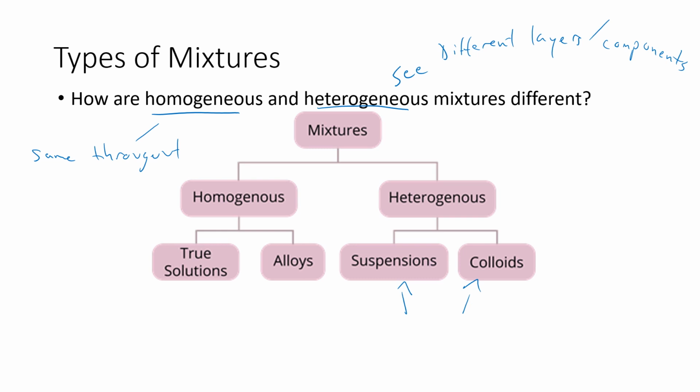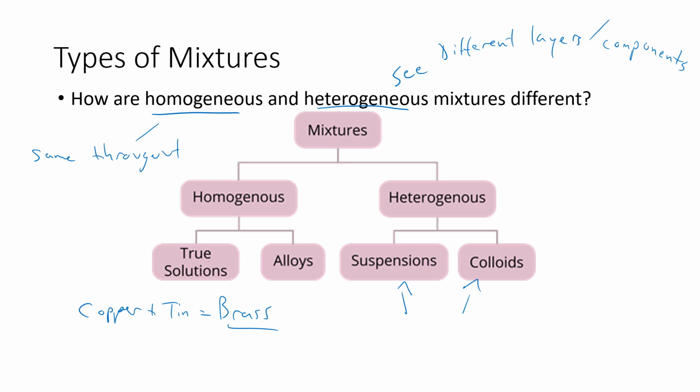Now, an alloy is where you take two different metals and you mix them together. An example would be copper and tin, and I believe that makes brass. I could be mistaken on that one, but brass is not an element, but copper and tin are elements, so we can mix those together and make an alloy of brass. Alloys are just mixtures of metals, and when you melt them together, they mix really well.